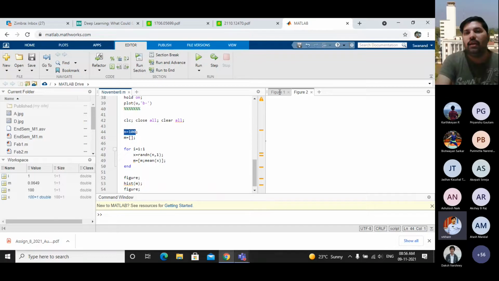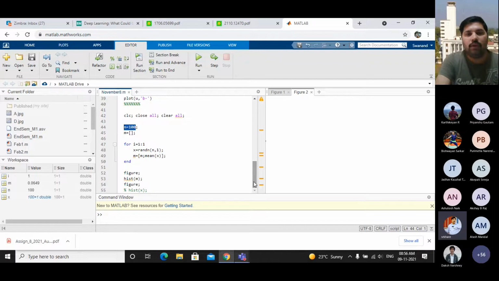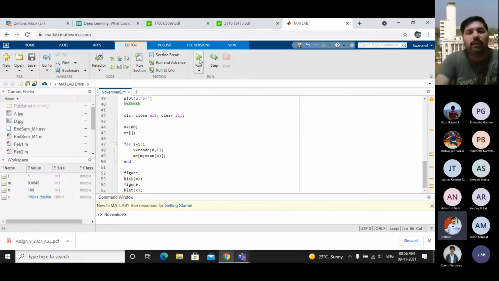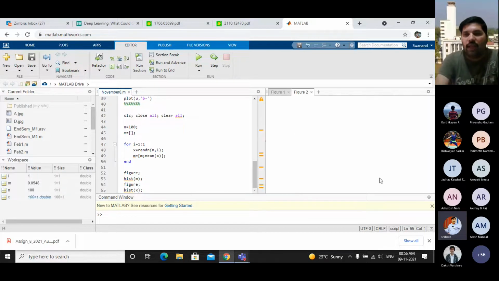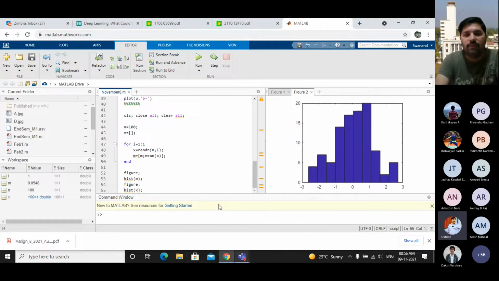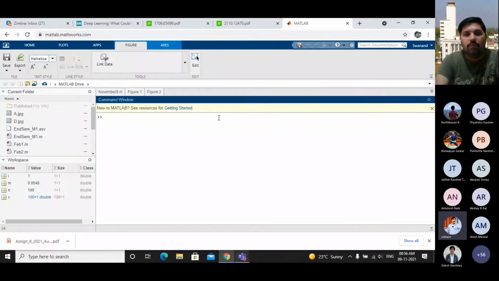I am plotting two figures. Unfortunately the figure did not come out. Let me do it again. When I am saying I am drawing a random sample of size n, what I really observe in real life, let us first see. Let me print this X.